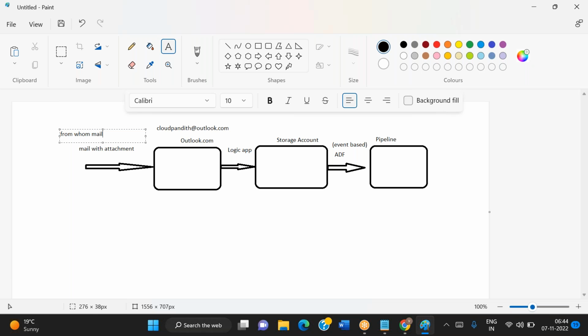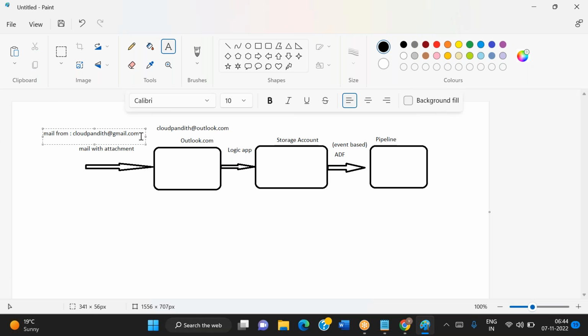So for which mails should you respond? Let's say mail from Cloud Pandit, something 34@gmail.com, something like this. I'm giving one of my mail IDs, otherwise Cloud Pandit@gmail.com.